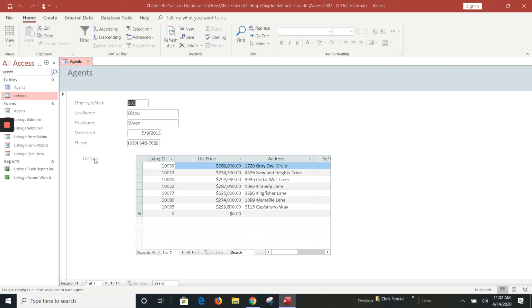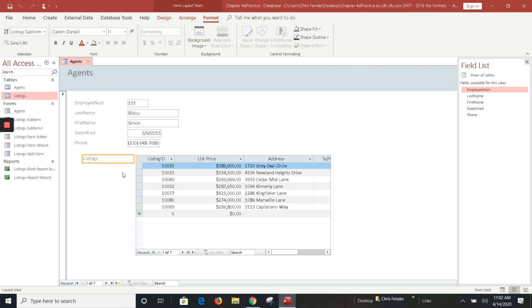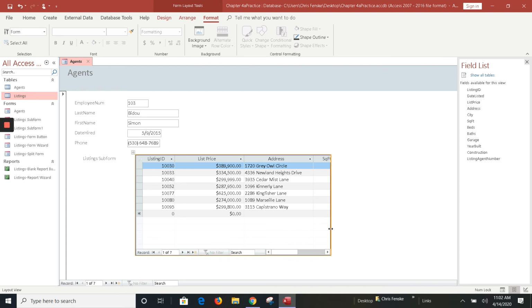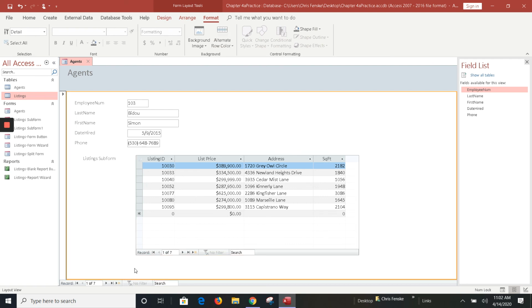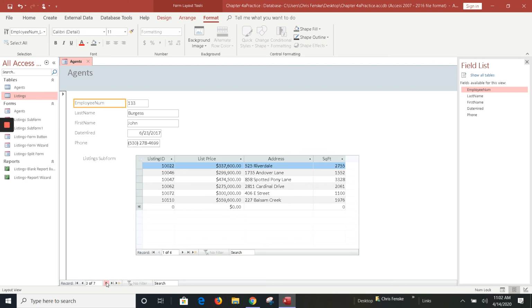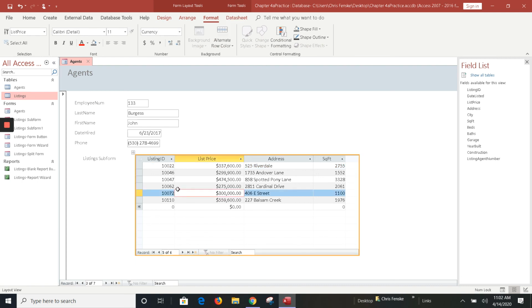And you'll notice down here, if I wanted to go to layout view, I could change the name of this. I could call it listings subform if I wanted. You can also select this, and I could resize that, make sure I could read everything. Okay, and that's about all you'll have to do. And you'll notice that as I go through this, I can switch there and see everything. I can also, within the subform, look at the different listings that way. Okay, if you make a mistake, you just kind of delete the form and you redo it.